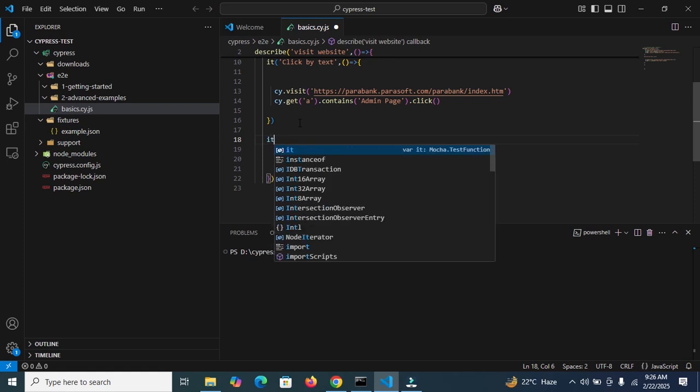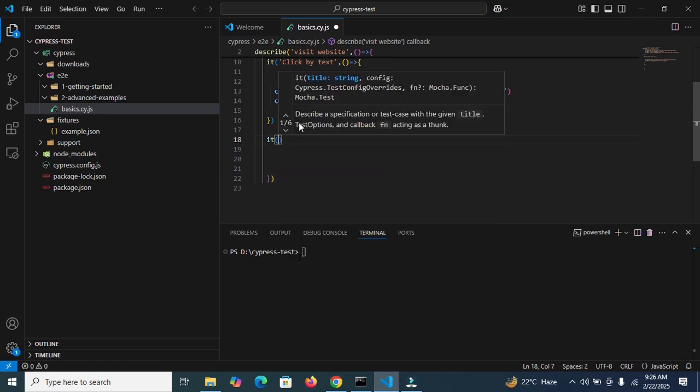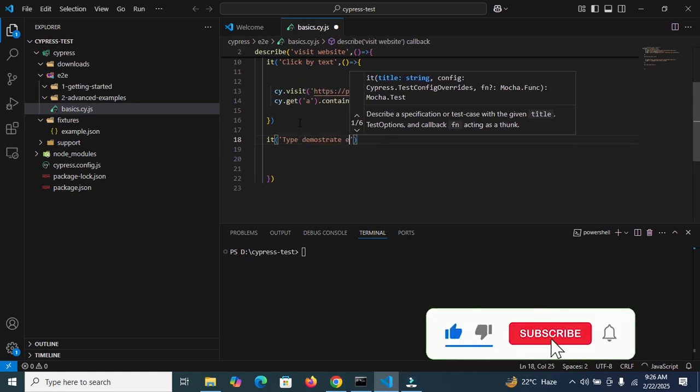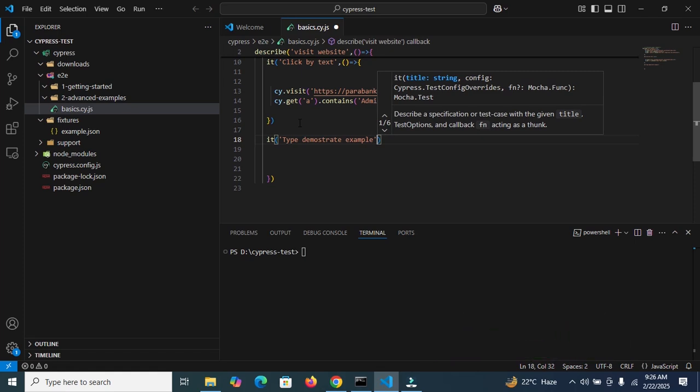It, and then enter the test name here. Type demonstrate example, and then function.